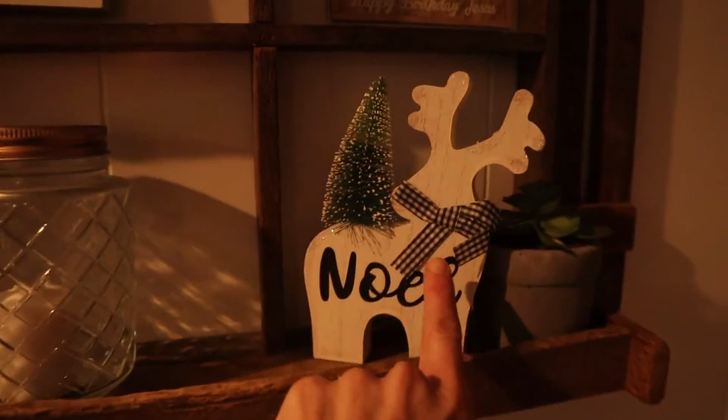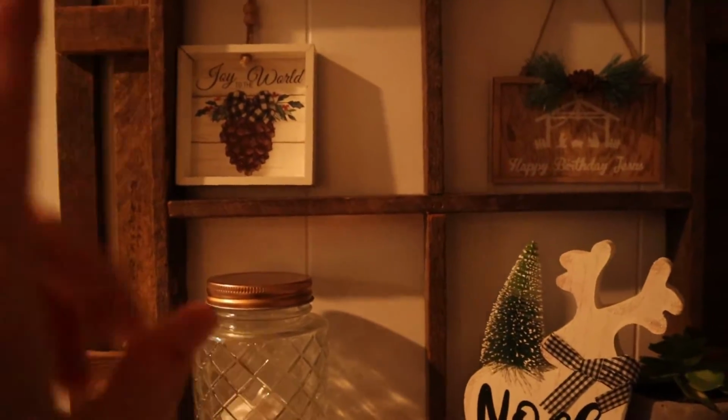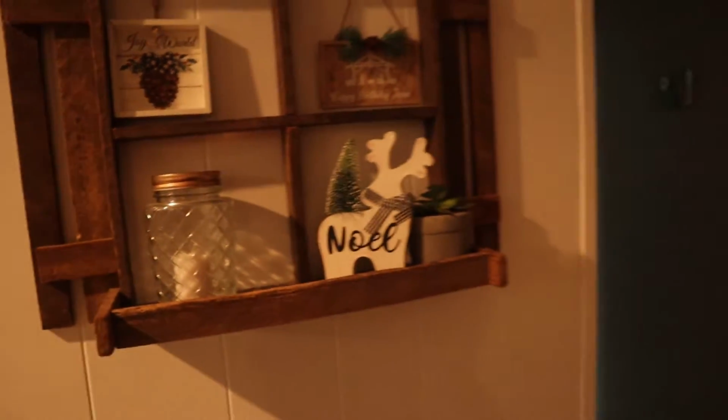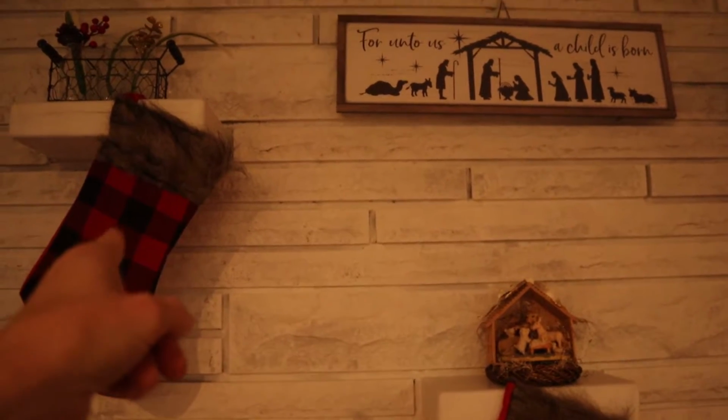Coming over here, this is from the Dollar General. I got a couple of those this year. Dollar General items, not Dollar Tree. All of those were like $1. These stockings all came from the Dollar Tree. I was able to find the buffalo plaid a couple years ago, and they were all $1.